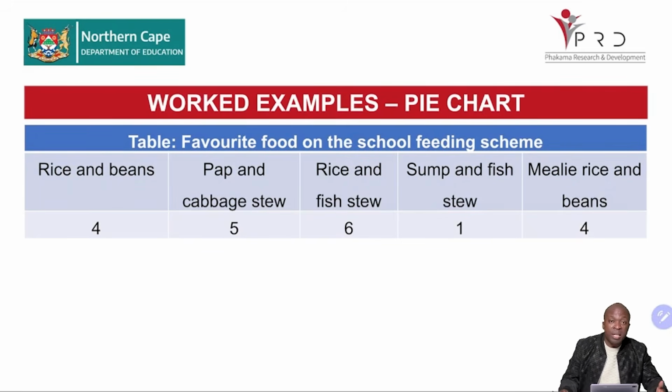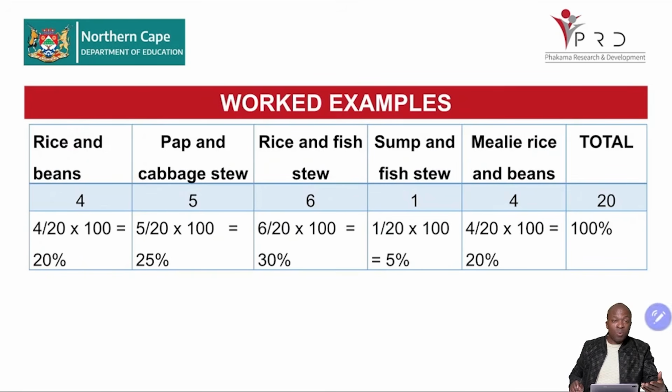So let's look at a pie chart, because you're going to answer questions on it. When we talk of the pie chart, you have to know that the examiner is going to give you various sectors, various aspects that will end up making the pie chart. Yours is to utilize that information and answer the questions that have been asked. Look at the example we are given here. The examiner wanted us to take each portion of the sectors that have been given to us and convert it to percentage. So the first thing you do is to ensure that your total is calculated.